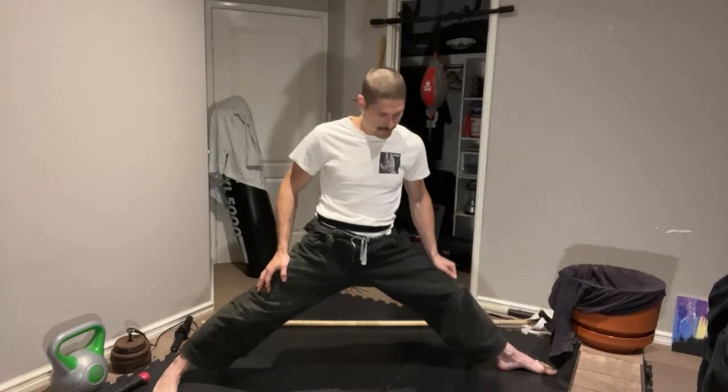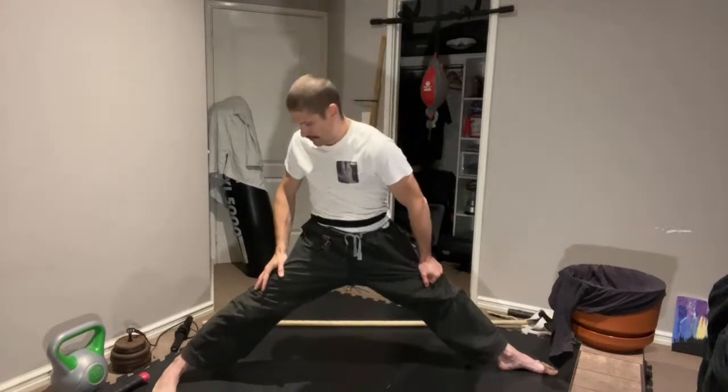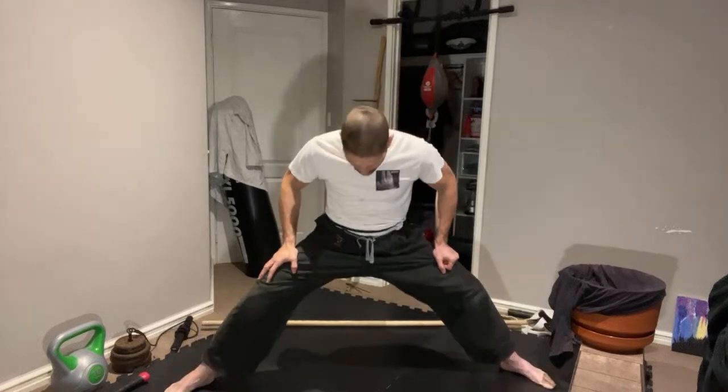This left side's a bit more difficult for me because I've got an imbalance that I need to work out. And that's why at the moment my old back pains come back, because of that imbalance on the left side. And then again, you change it to the middle and you might be aching and you go into your extra large horse stance. And try your best to keep your feet, toes forward, yeah? And then when you're doing your actual functional horse stance, they can sneak out a little bit.